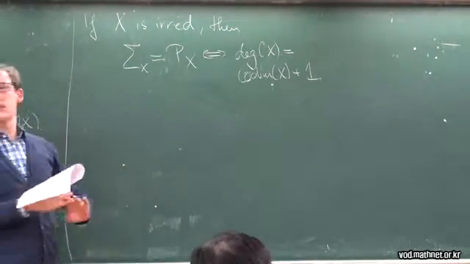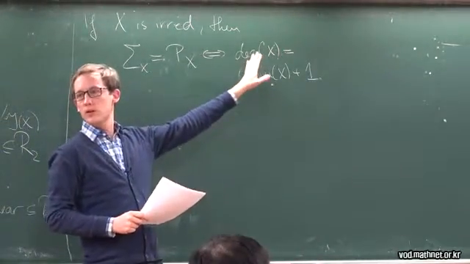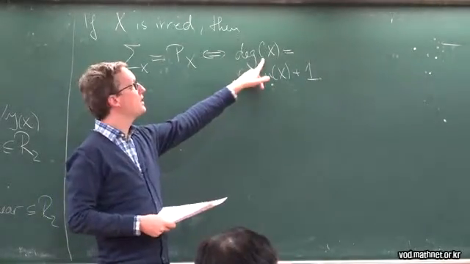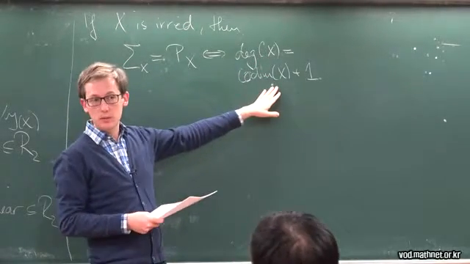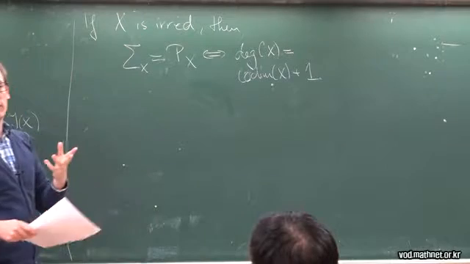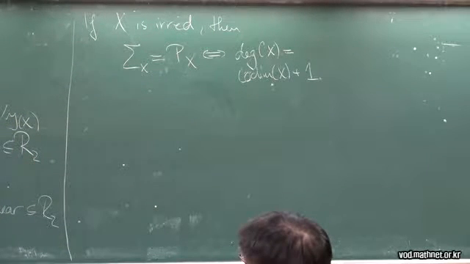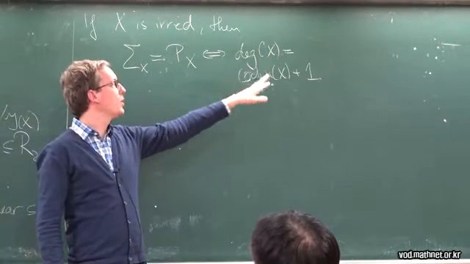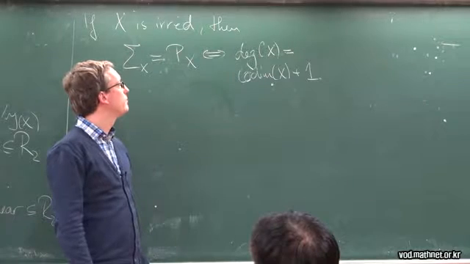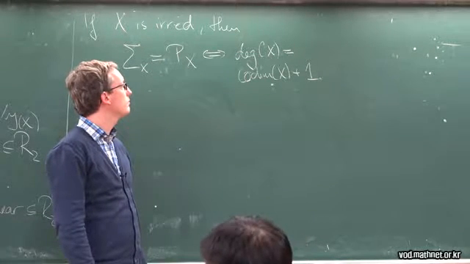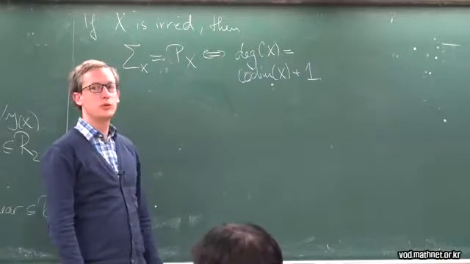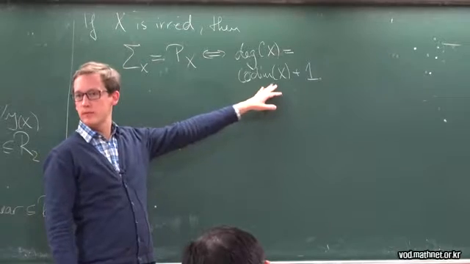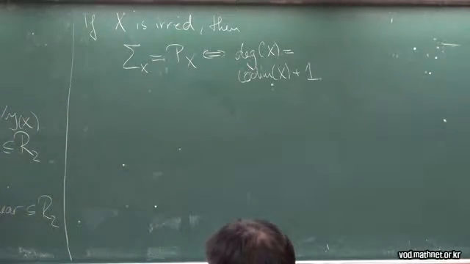In the reducible case, you run into trouble when you want to compare the degree to the codimension. So the inequality that the degree is at least codimension of X plus 1 is not true anymore. If you take, for example, 7 lines in P^3, you will have degree 7 but codimension 2. And if you take 2 skew lines, degree is 2, but codimension plus 1 would be 3. So there is no inequality anymore.